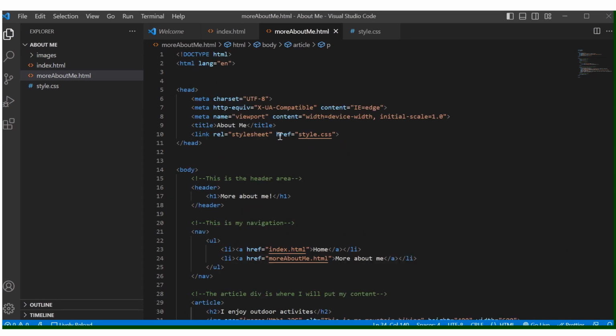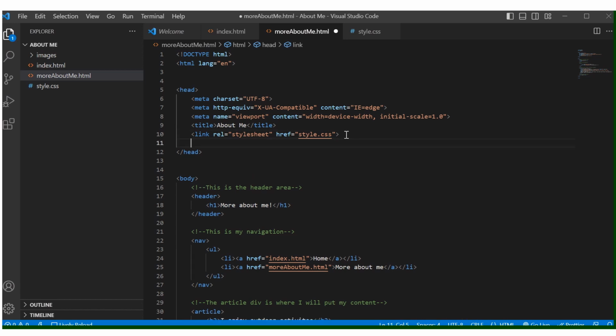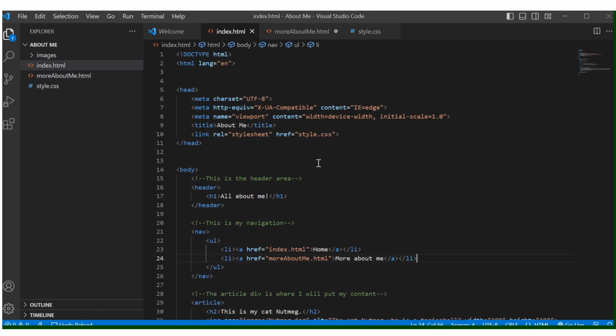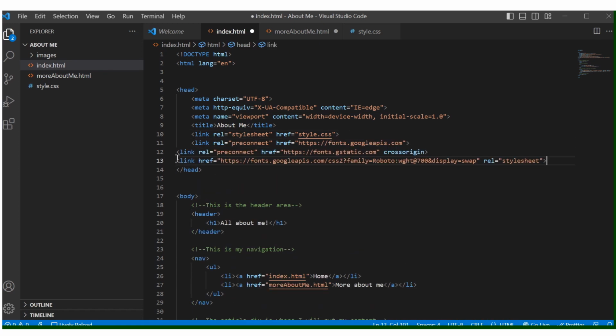Wherever I'm going to use it, I need it to go into the head area, and if I'm going to use it on both of these pages, I need to put it in the head of both of these pages. Otherwise, it's only going to show on one of them. So I'm just doing that as we talk, and you can see I'm also tidying the thing up. Okay, so that's that bit done. Save.